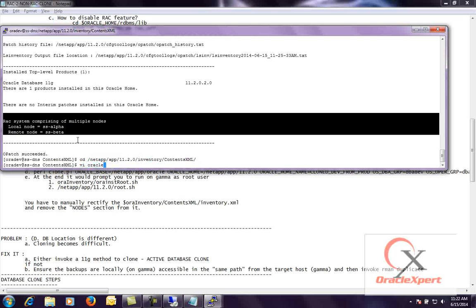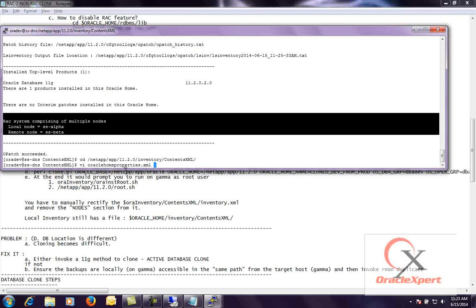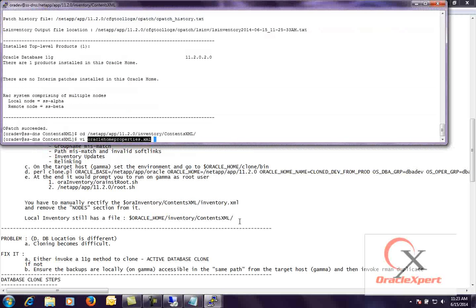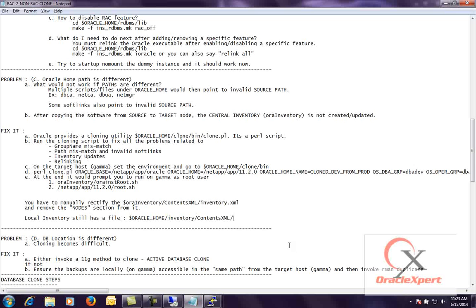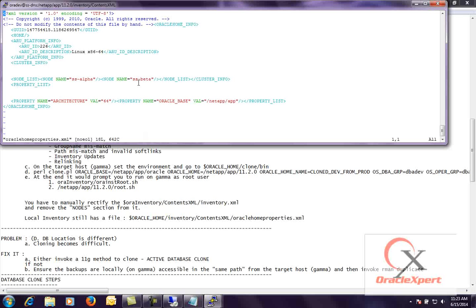There is a file called oraclehomeproperties.xml, which is still causing these problems. I am checking what's there in this Oracle Home property.